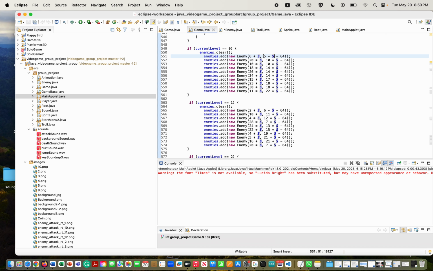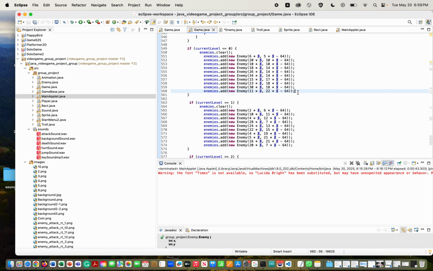So this gives us our Y position, minus 64, because that's the height of the player, for the offset, so it shows up on the tile. That's why we subtract this offset, because that's what we set the player as, 64 by 64. So we subtract 64 so it lands on the tile, right? And that's what this is.